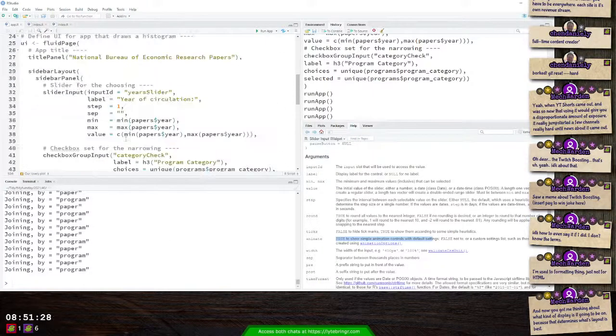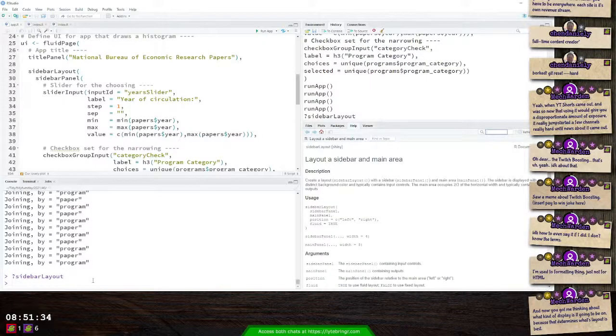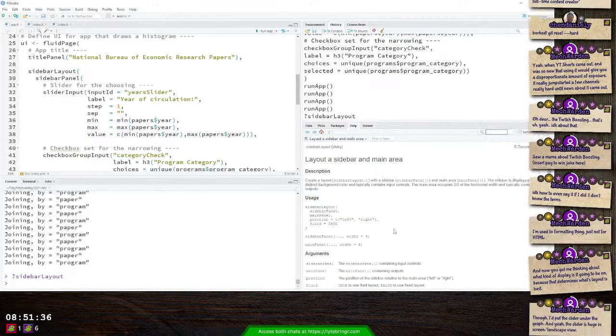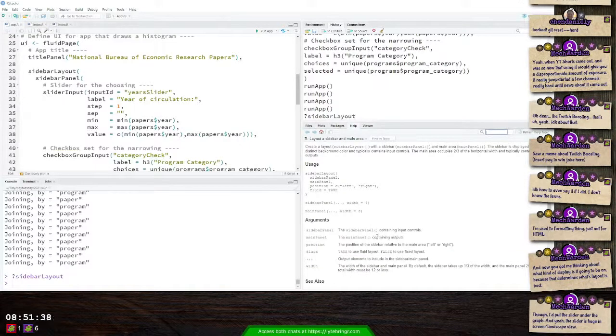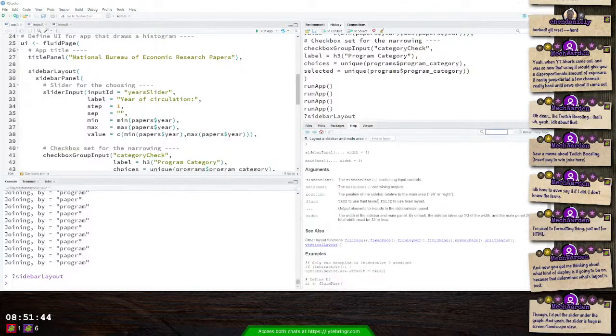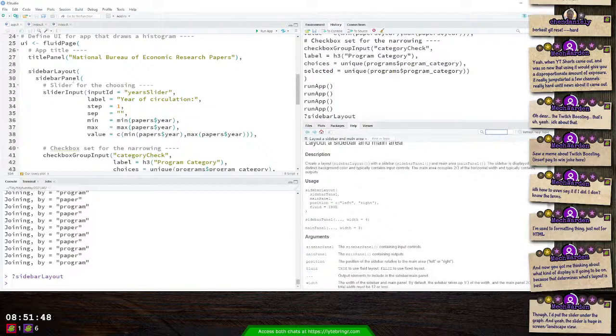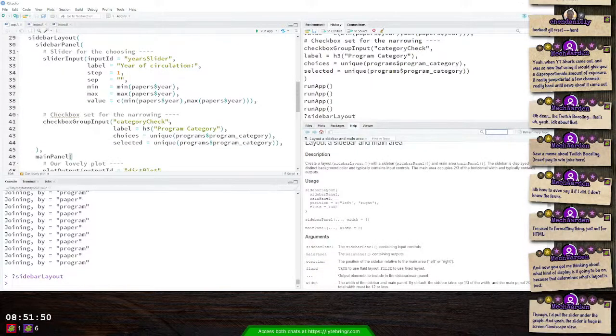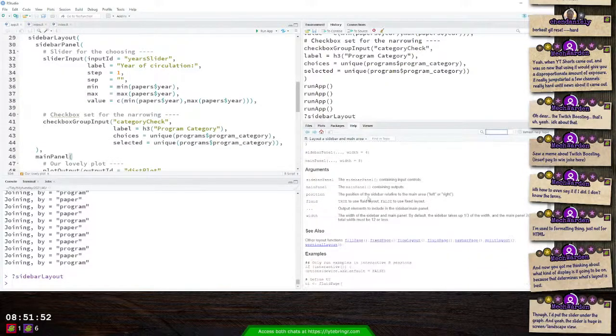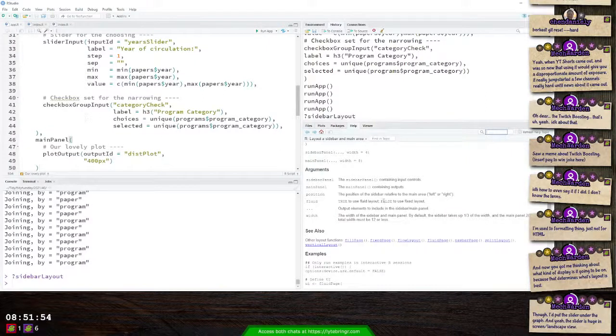And so now I want to check the sidebar layout and the sidebar panel to see what we can do about that. And it's entirely possible for us to put the slider underneath the plot and keep the checkboxes on the side.